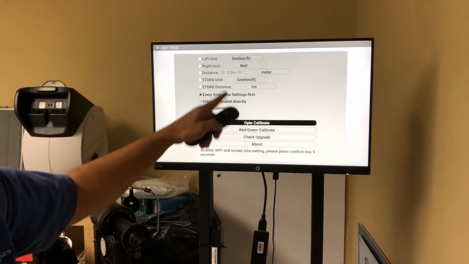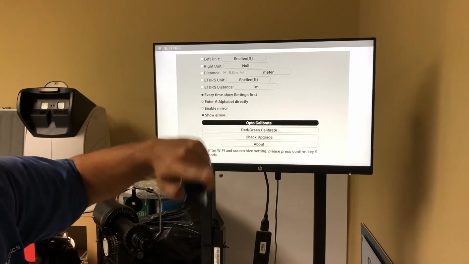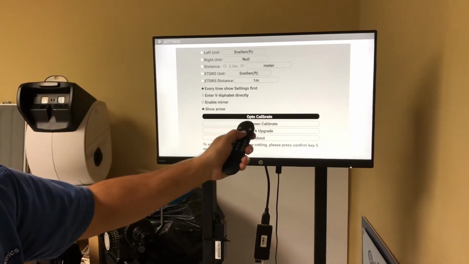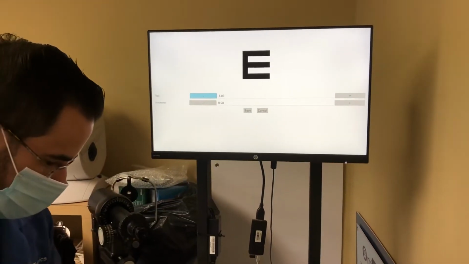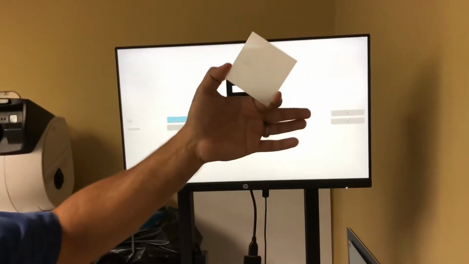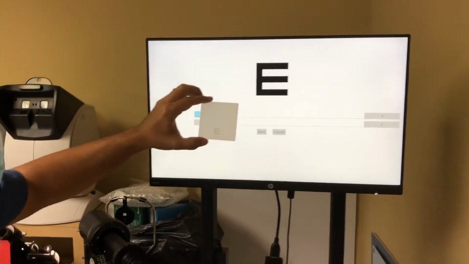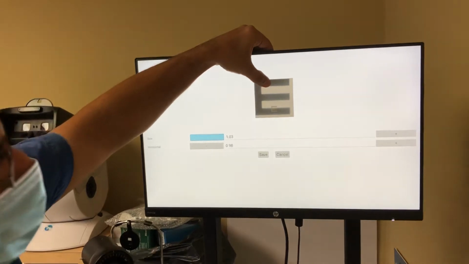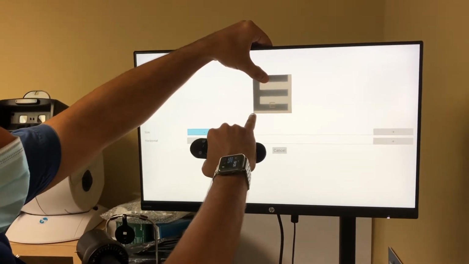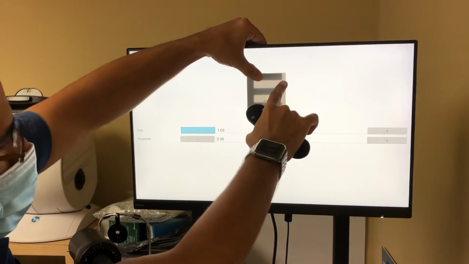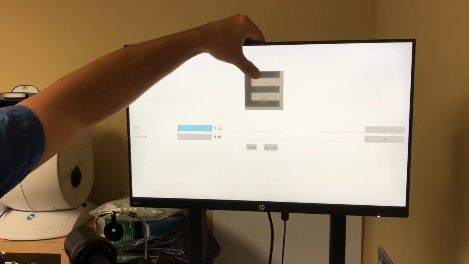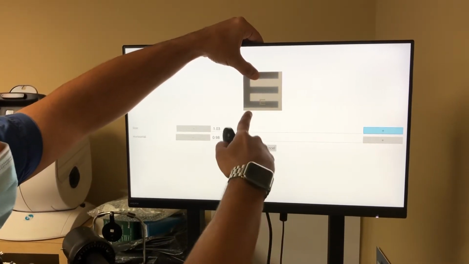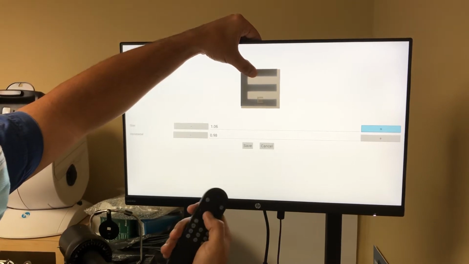This is step one. Then you can actually do the distance, which you'll do on your own as you set up the room with the chair and stand. But you want to check the opto calibrate. So now what you got to do here is you're going to grab this little acrylic plate, and you're simply going to put it right over the letter. As you can see here, the letter is smaller than the frame itself, vertically and horizontally. So what we want to do is do the size first. We have to make it bigger. You're going to click on the plus, and as you go, that letter is going to increase.